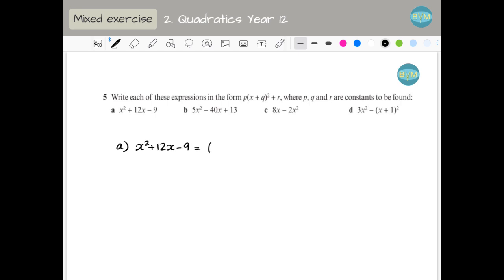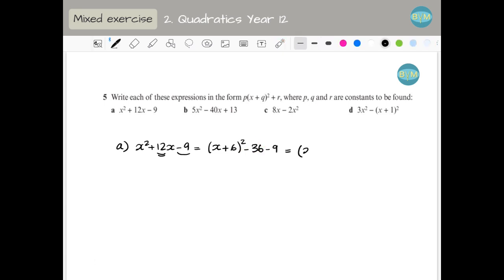Remember, when I'm completing the square, I'm going to write in brackets x plus or minus something, squared. If this is plus, this is going to be plus. And I'm going to write half of this number, so 6. This goes squared. When I expand this bracket, I'm going to have this term, and then a 36 that I don't want. So this one is squared, and that's why I have to subtract the 36. And then don't forget this minus 9 at the end. So this one is half inside the bracket and this one squared outside, and always subtracting.